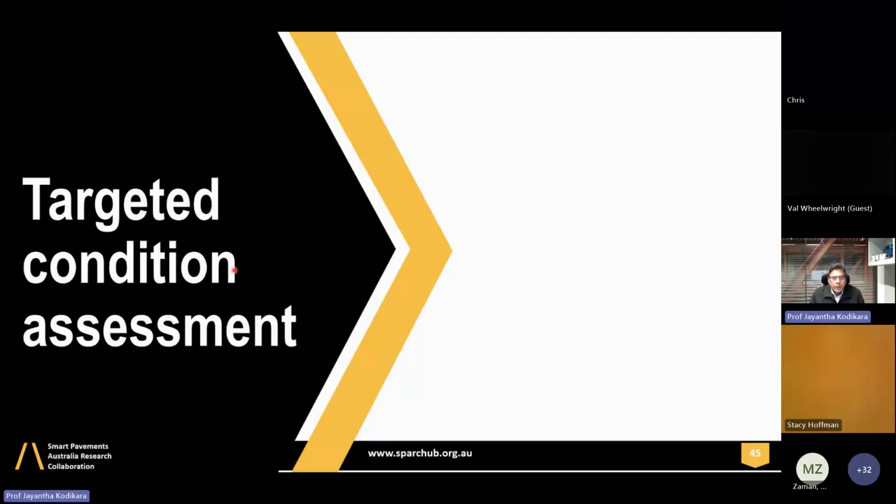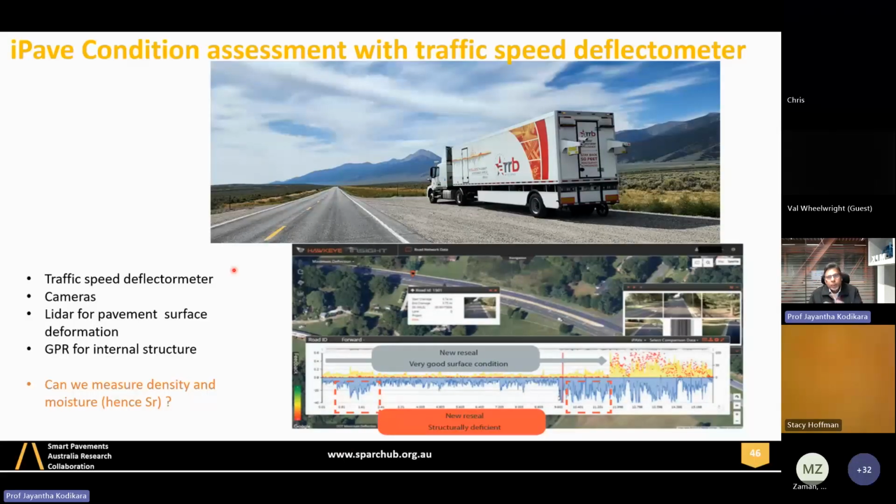For condition assessment, we want to follow the same principles. You can see here we have trucks with LiDARs and traffic speed deflectometers, surface cameras, determining stress and rutting. LiDARs will give you rutting, and GPR is also added to get the moisture. If you can measure density also, then we have those parameters back to the design level. Then we can look at where other things are changing and where more refinement in these processes is needed. That's a good direction to go in the future. These data are being collected in large quantities, but without really being integrated into all the processes.